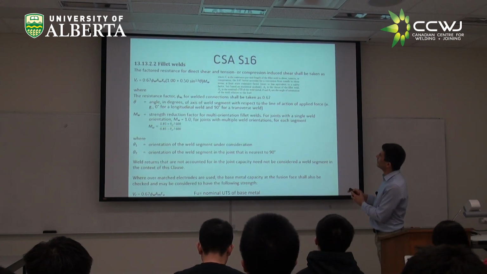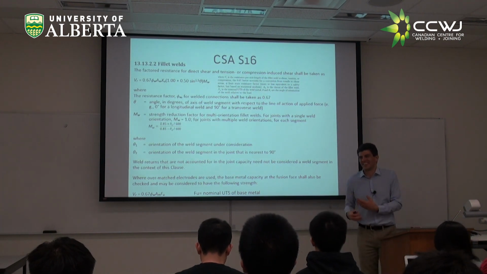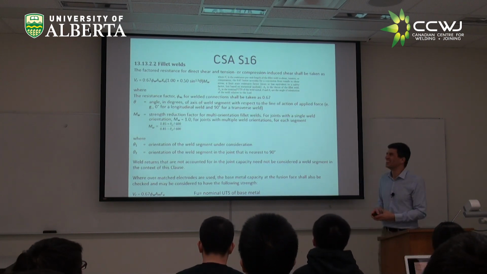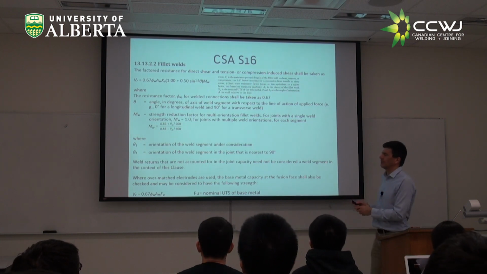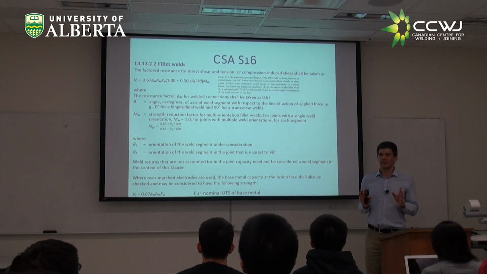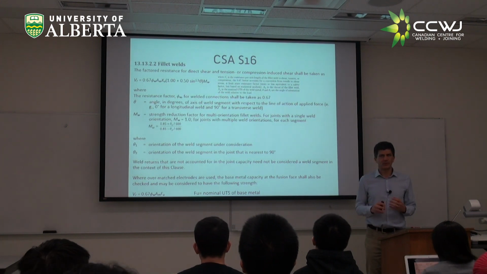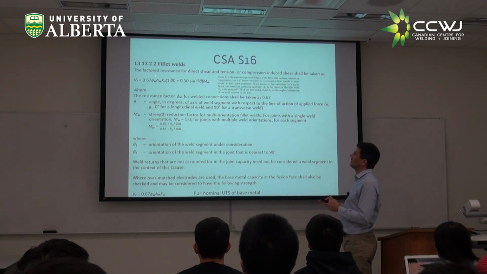XU is the nominal UTS of the weld metal. Civil engineers. My daughter wants to do civil engineering, so I should be kind to them, right? But so XU is the UTS of the weld metal. Here's the first interesting thing. We're talking about failure of our weldment as failure when they reach yield. But we're using the UTS of the filler metal, right? It gets tricky.